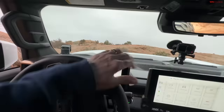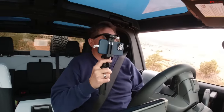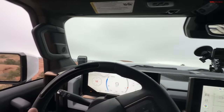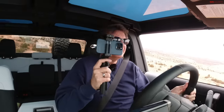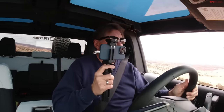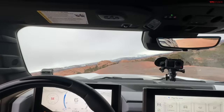Let's see if I can make it up this way — I love the fact that I have these tires. It's doing it, it's doing it, it's doing it! I'm going to stay in the throttle. Oh hell yeah! Oh my god, I made it up the hill! I do not want to lose momentum. I made it up One Tree Hill the easy way. Thank god for those giant 37-inch mud terrains and the grip they provide.